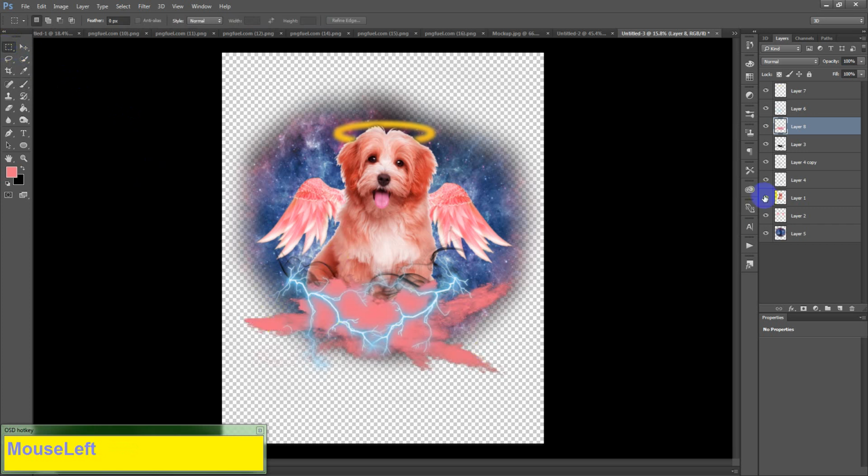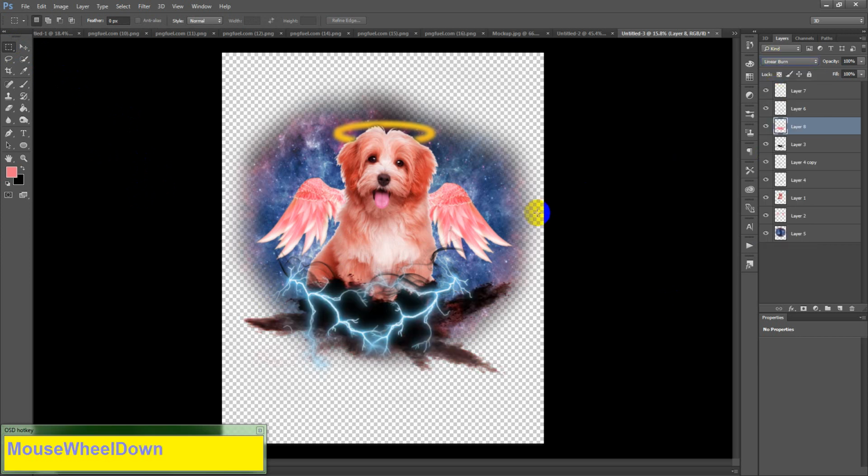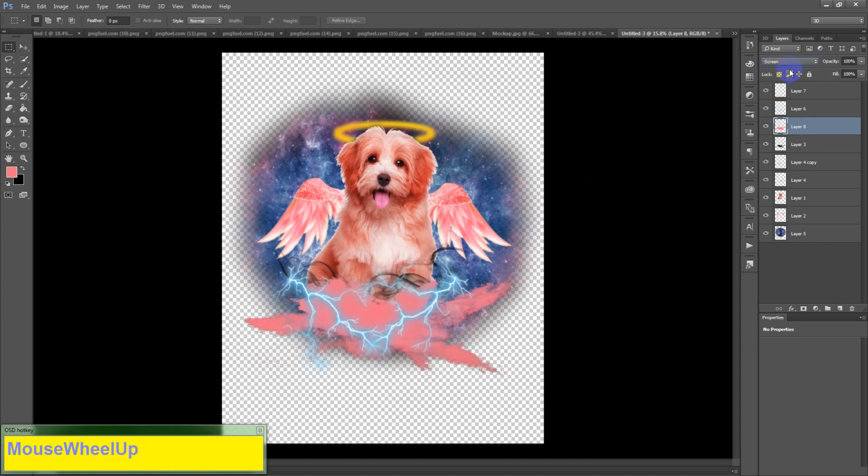Now this is looking very hard, so if I just scroll my mouse wheel here, it will automatically change the blending mode from here. Okay, this is looking good. Now I'm going to reduce the opacity a little bit, and I can just keep this one. I don't need this black layer, so I'm going to delete that one. Yes, that is blending well with my design here.